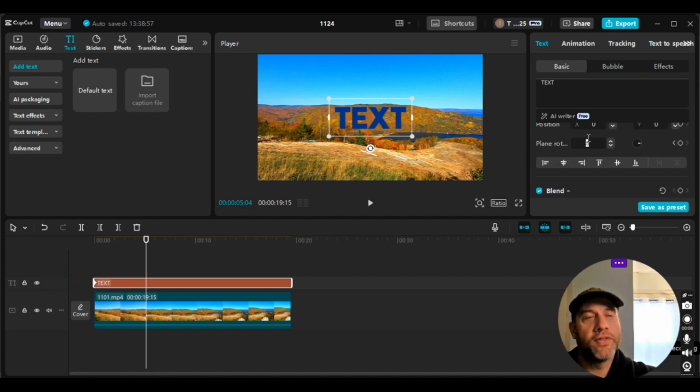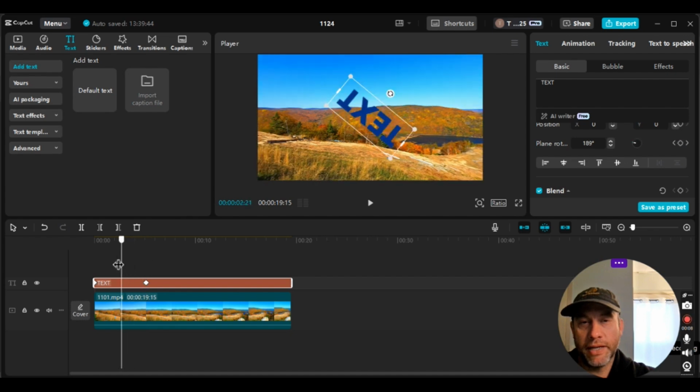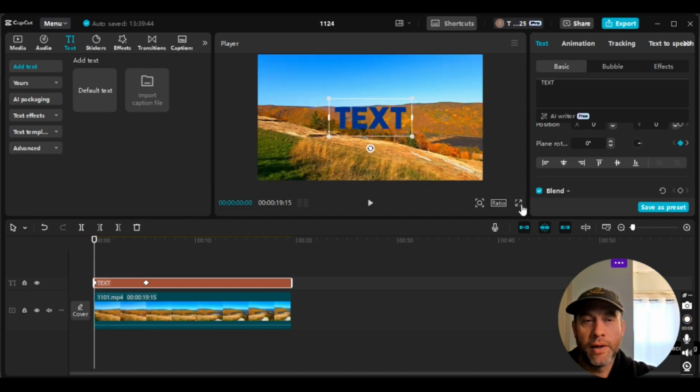And the variable for this particular instance will be rotation or plane rotation, okay? So once I put in 360 and enter, the keyframe has been added, and it will actually do a 360 degree turn here. Okay, so I'm going to play this just so you can see.